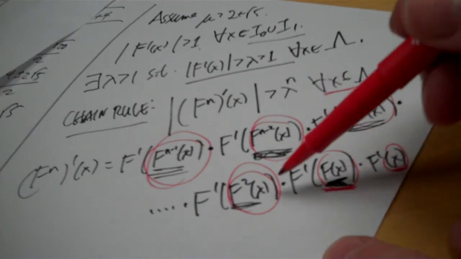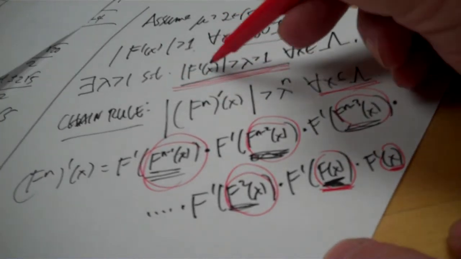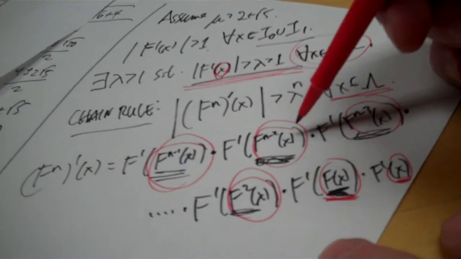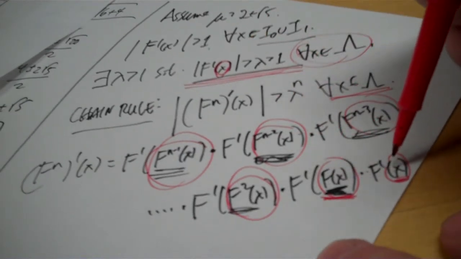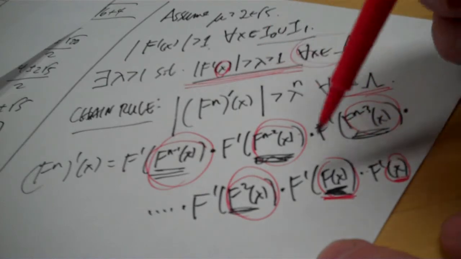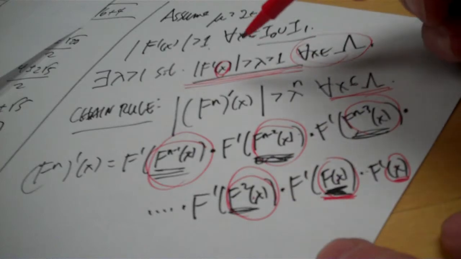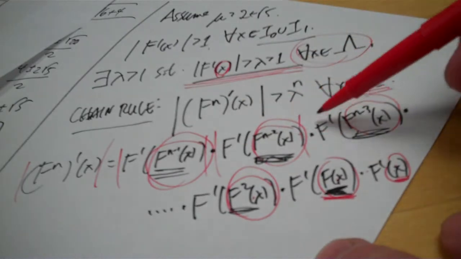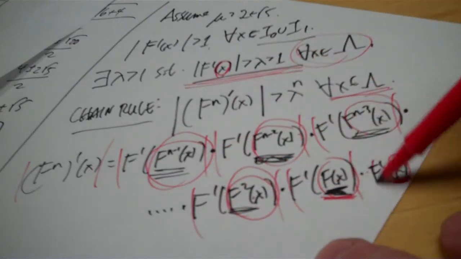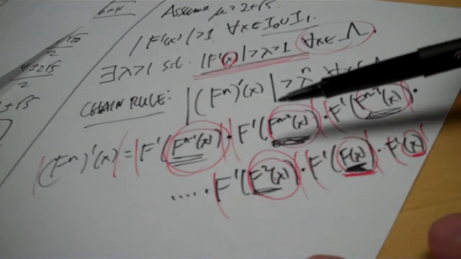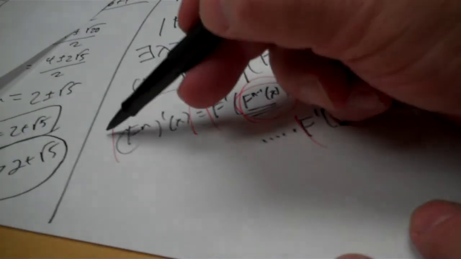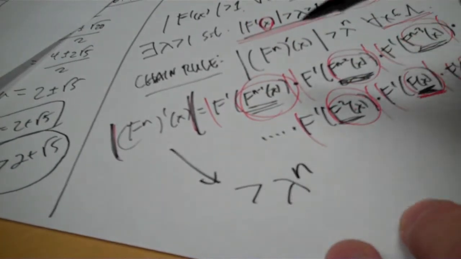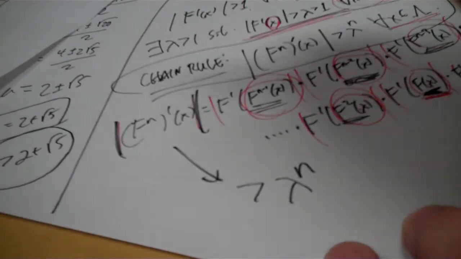So that means each one of these things with a circle around it works in there, because that's f prime of somebody if somebody's in lambda. And all those are in lambda, so that is then an absolute value greater than lambda. And that in absolute value is greater than little lambda. Because then what you do is you say the absolute value of that is the absolute value of that one, and of that one, all the way to the end, right? And so that's bigger than lambda, bigger than lambda. So this thing with the absolute value here ends up being greater than lambda, and there's n of them. And that's what we claimed you could use the chain rule to do.